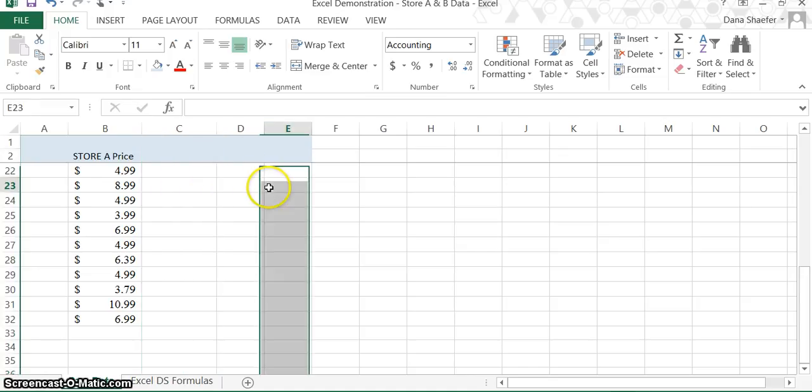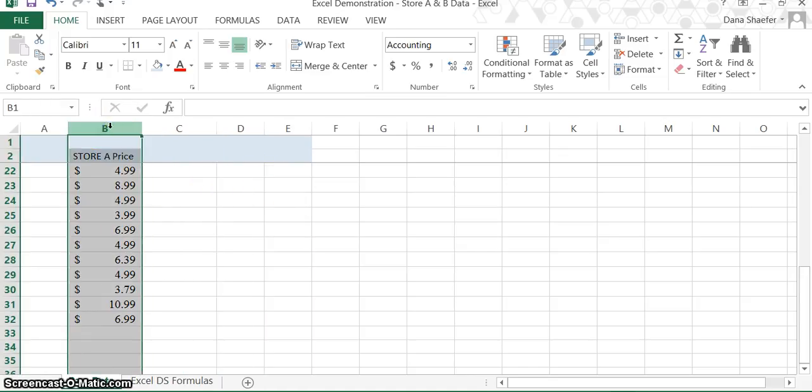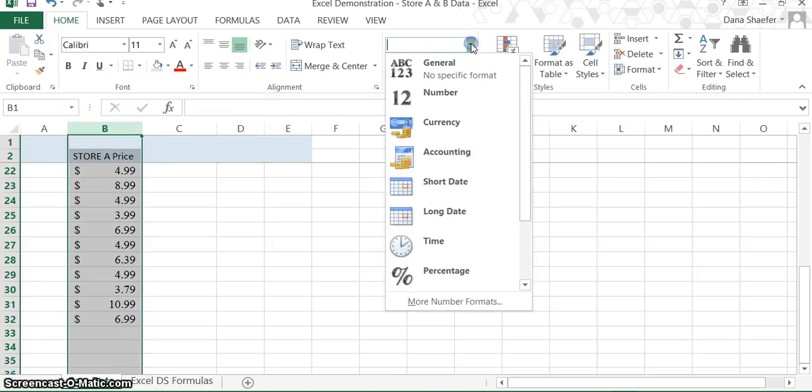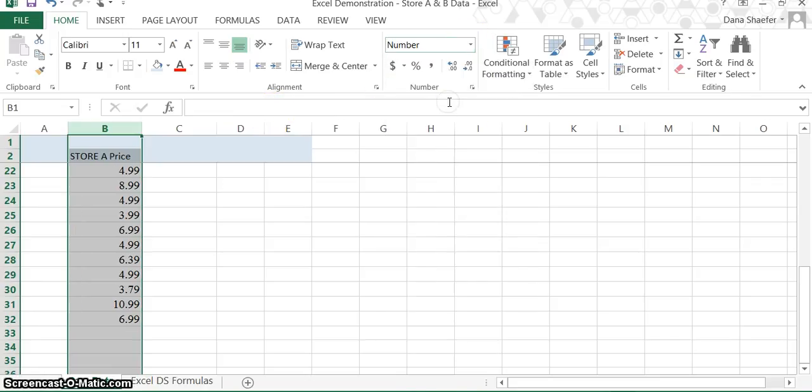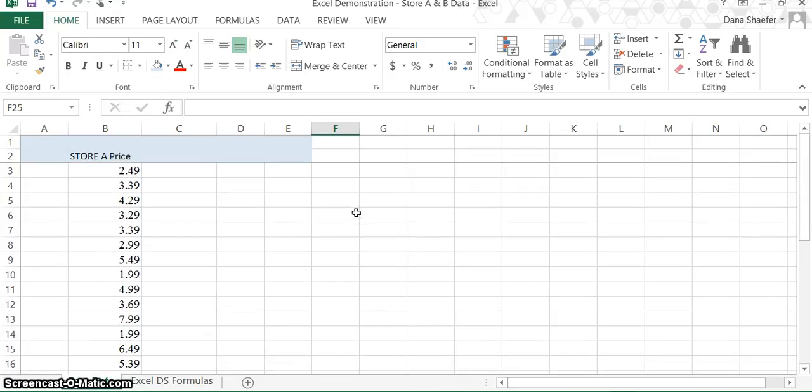So deleting store B, I'm going to change all this data into just numbers, and as far as the format is concerned for now, I'm going to do numbers to two decimal places. Then what happens is I've got those values in there.